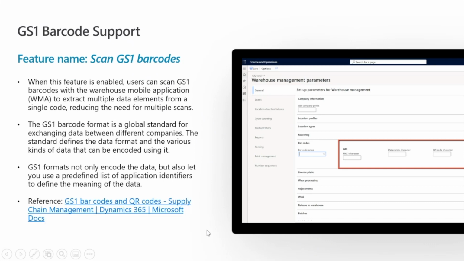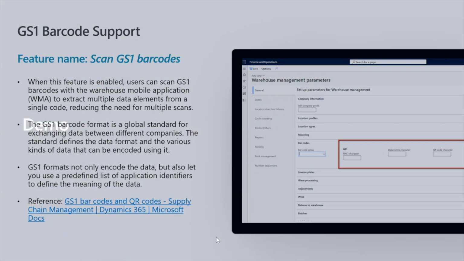So again, we've got a pretty good reference document out there, and these links will be available when this slide deck is posted with the presentation. So the screenshot on the right is just showing the module level parameters that are available. And again, we'll go through the setups in the live demo.